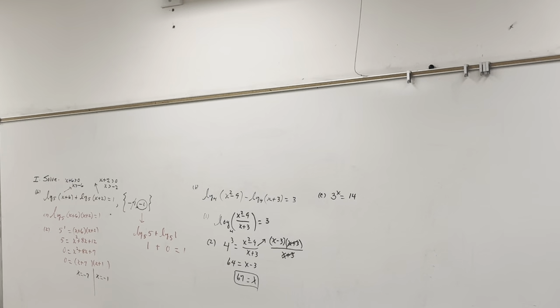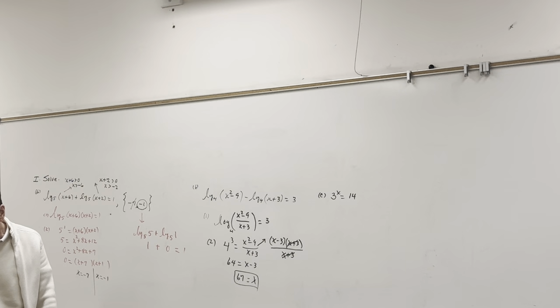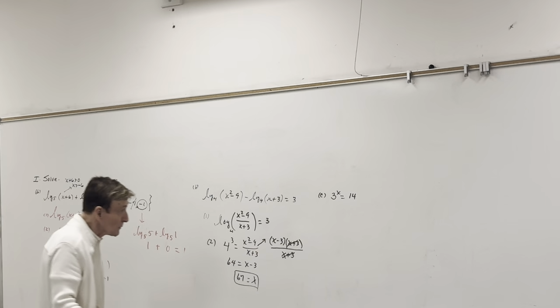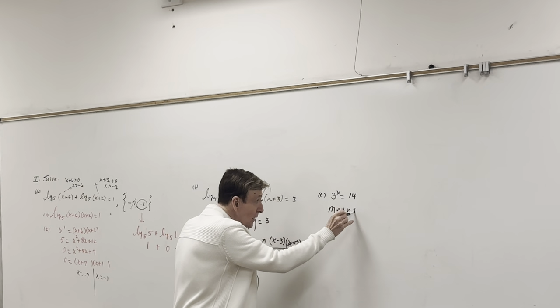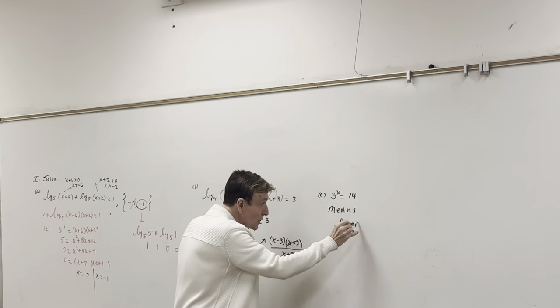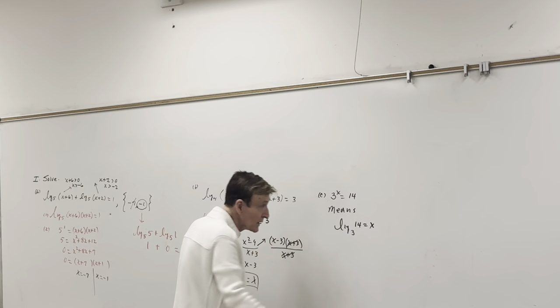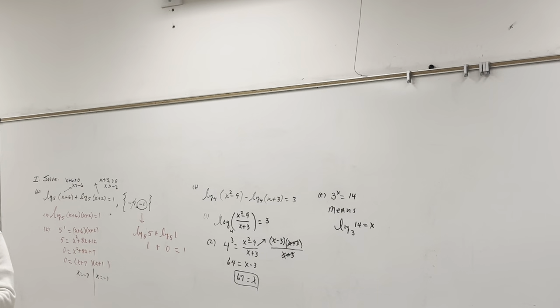We're going to get an answer. Just rewrite it. Put it in log form. So now it's in so-called exponential form. Now put it in log form. We'll rewrite this as, this means log base 3. Absolutely. Base 3, come to work. 14 is equal to, there's your answer. Strange answer. Log of 14 base 3. And since we're not allowed to use calculators, we just leave it like that. At least we solved it.